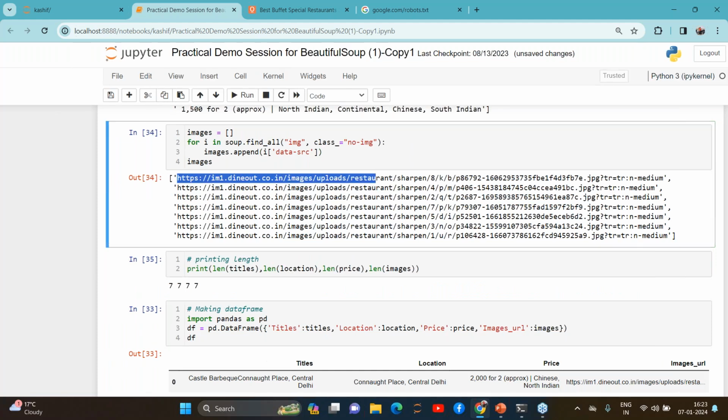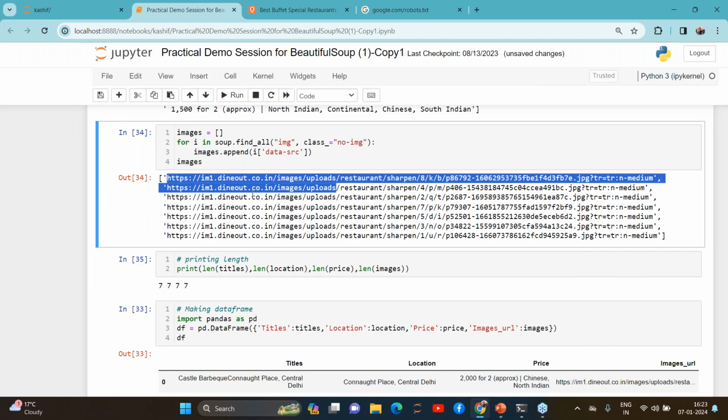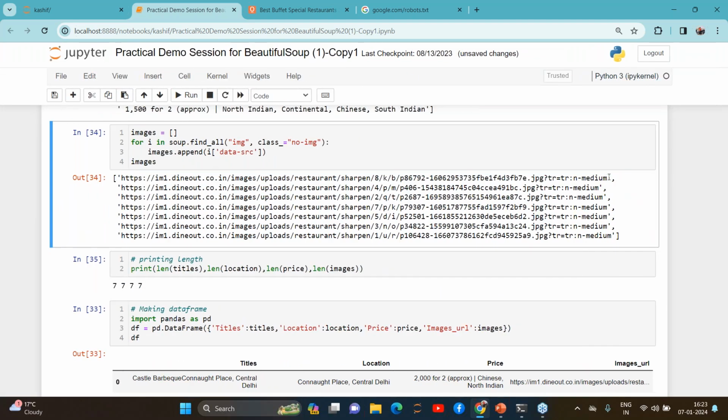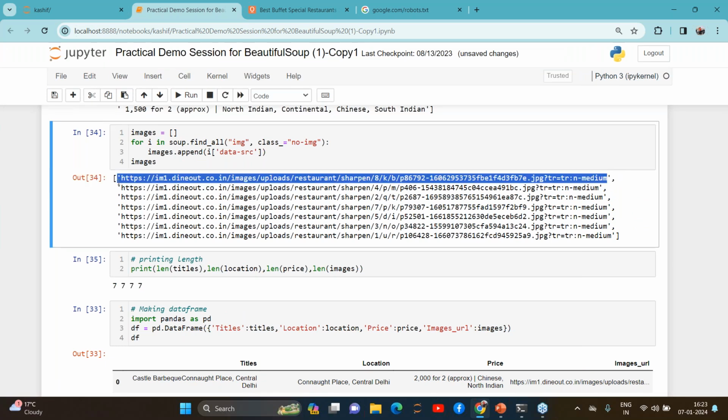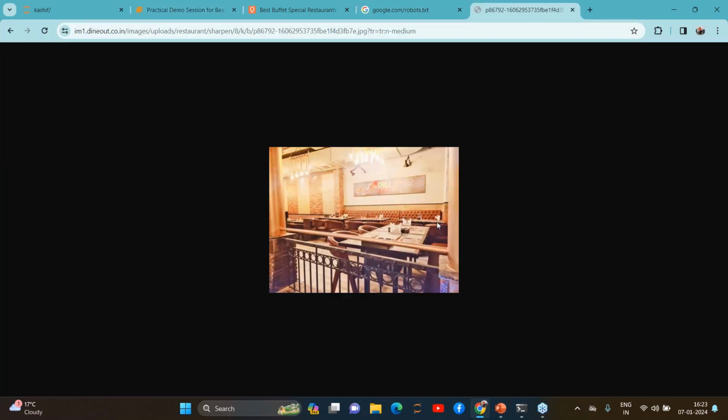I will show you. Why use i data src? It's just the syntax to scrape the image URLs.